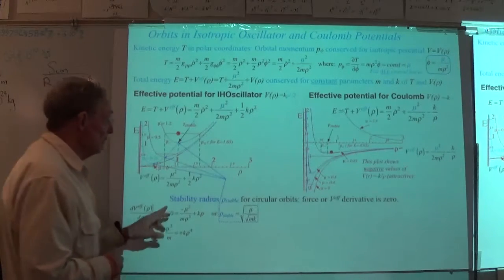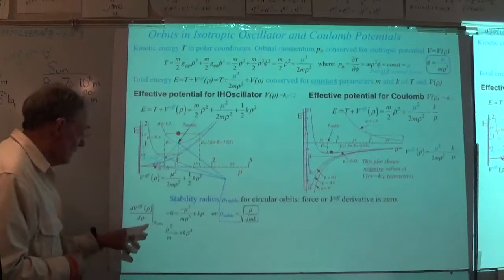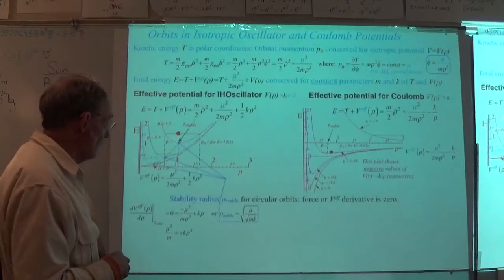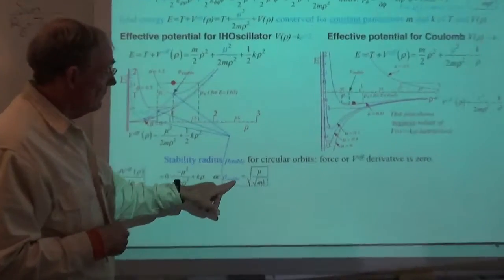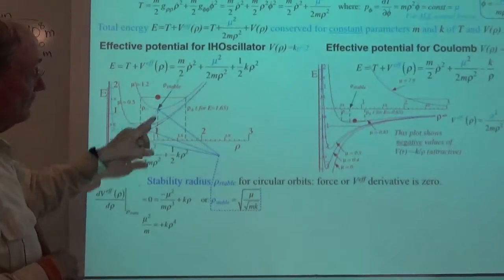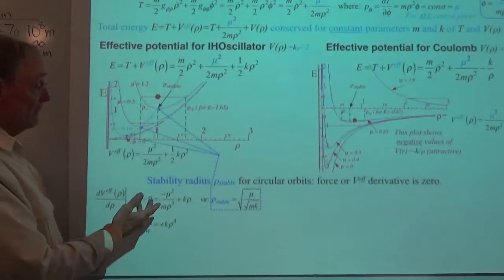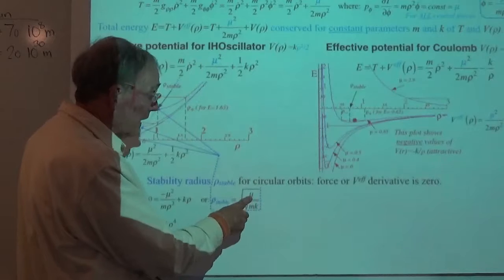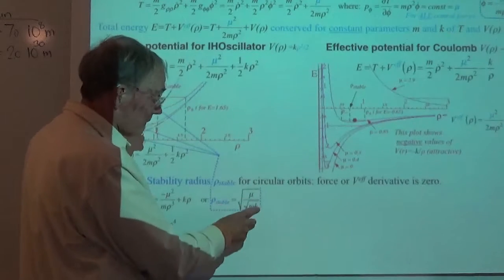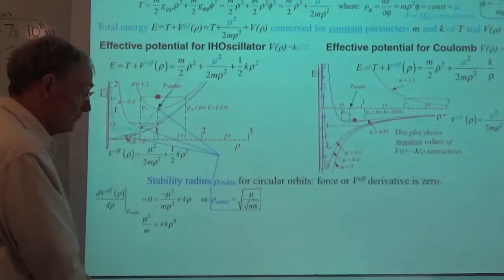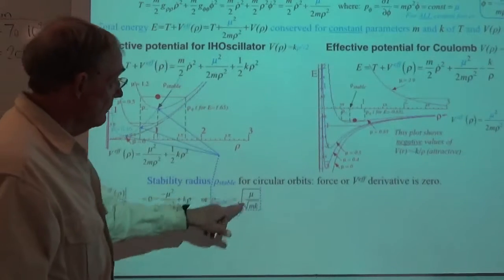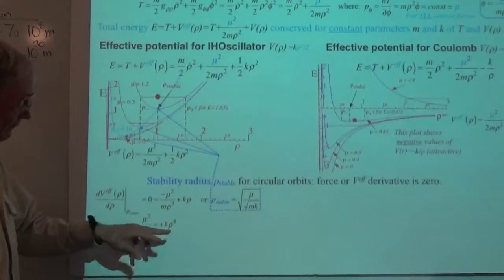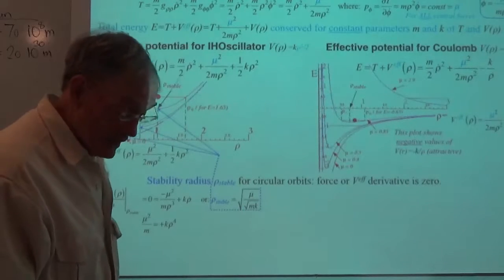So, we look for the radius by solving for the derivative of the effective potential being 0. Okay, so we come up with a stable place on this one, and this is something we didn't work out before. At least I don't remember us doing that, where I would get the stable radius in terms of the angular momentum of the orbit and the Coulomb constant and mass. So it's a square root of a square root with a mu sitting in the numerator of the first square root. So we square that thing, and we can write a fourth power law here for those values.